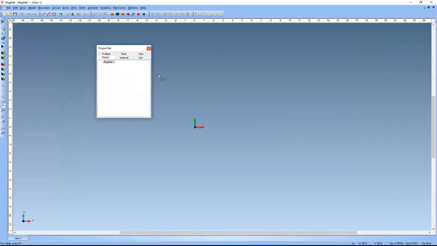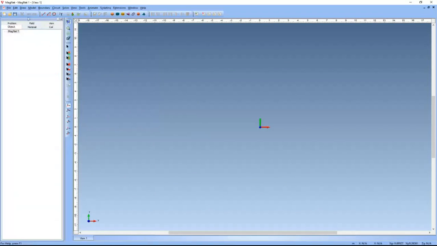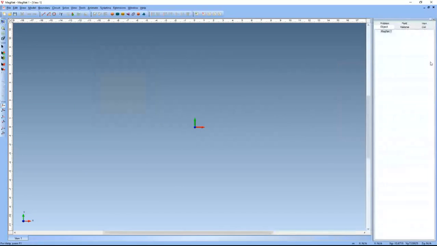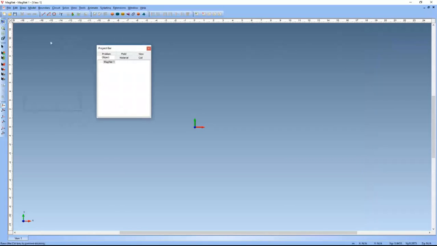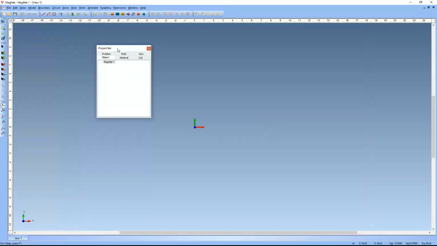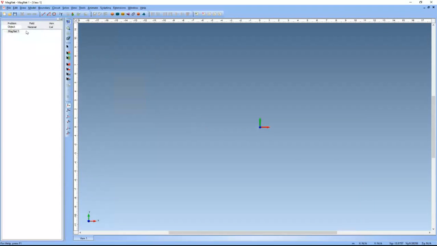Another way is if you have it back, left click, hold, dock it back. You can also just double click the top. That also puts it into floating. You can dock it on the other side. Also, when it's in floating mode, you can just double click the title bar and it'll go back to its last docked position.